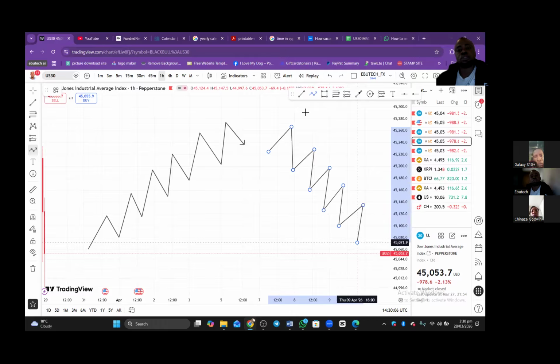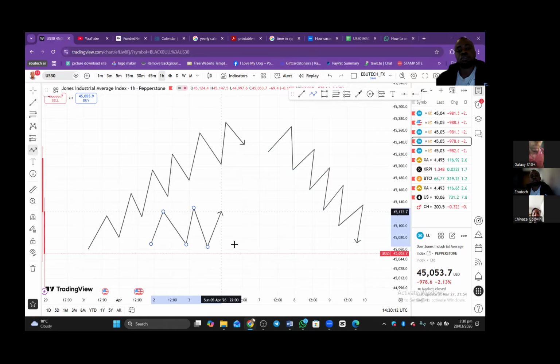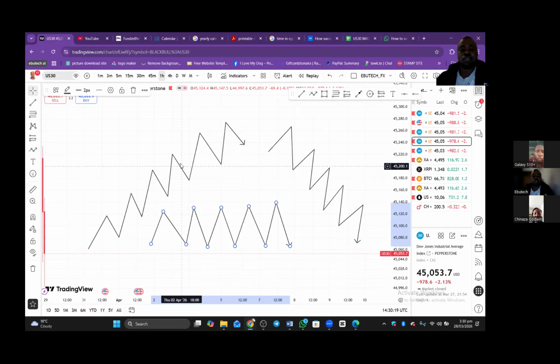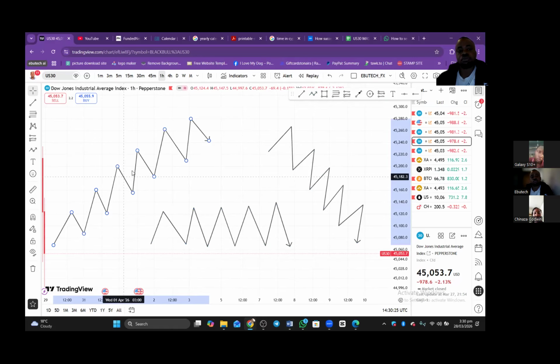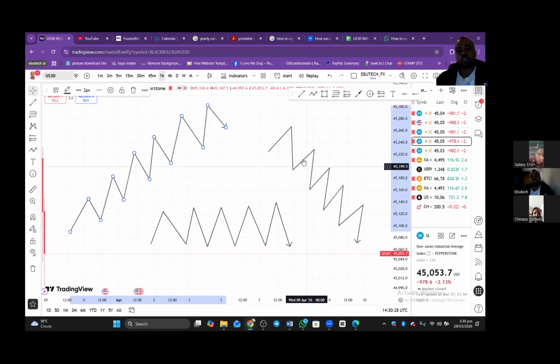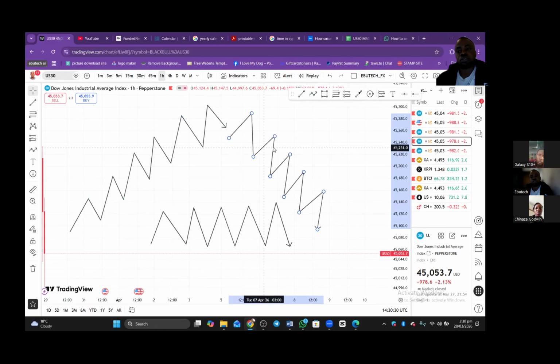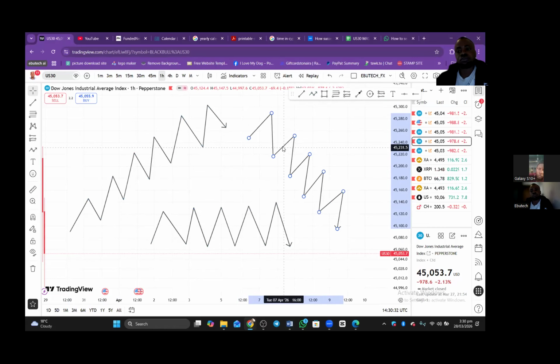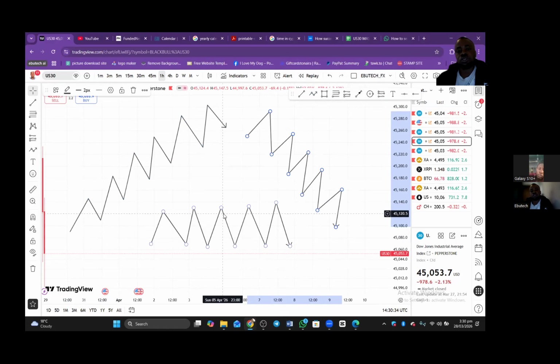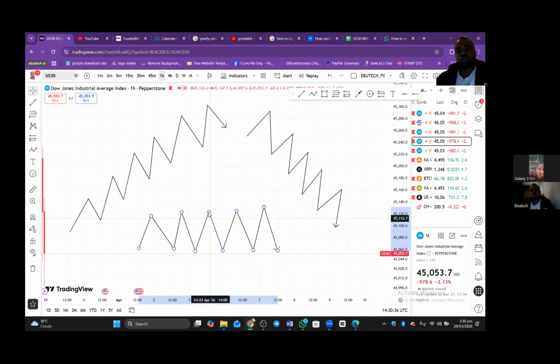This is how it goes. Then we'll have what we call the consolidating market, moving in between. So this is higher highs and higher lows, and this is lower lows and lower highs. This is what is called an uptrend. This is what is called a downtrend. And this is what is called consolidation.